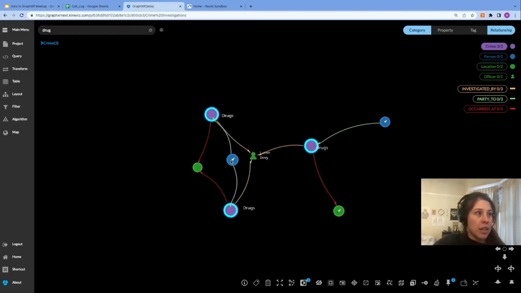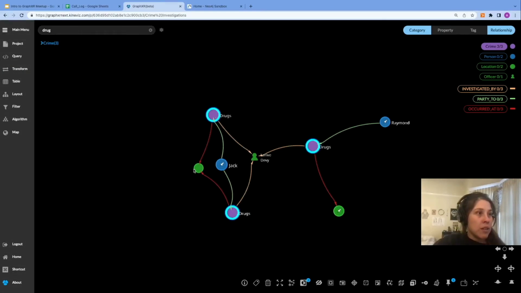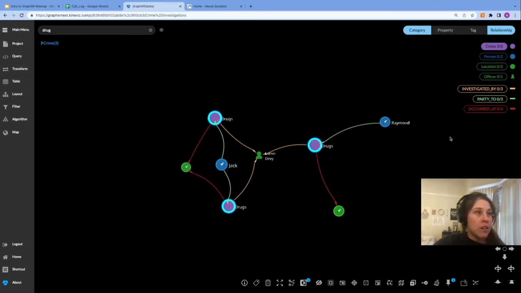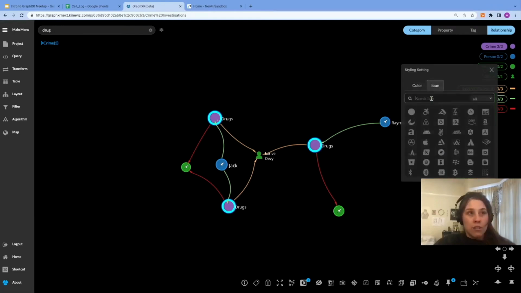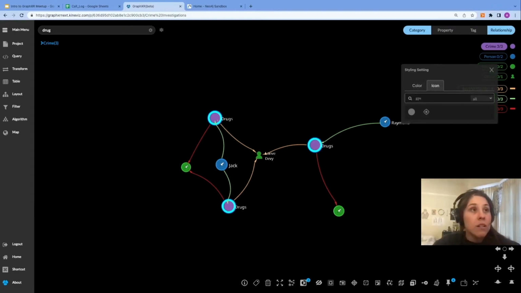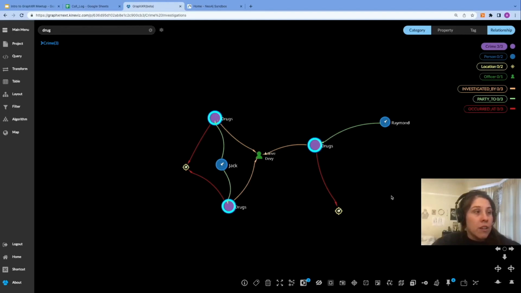What are those people's names? I don't know yet. I have to go to caption those names like we did before. Alright, so we got names. And then for location, I'm going to put little icons on there. Just going to put GPS. There we go. And I'm going to change the color so it's not the same as the officer. So yellow, actually. Great. All right.